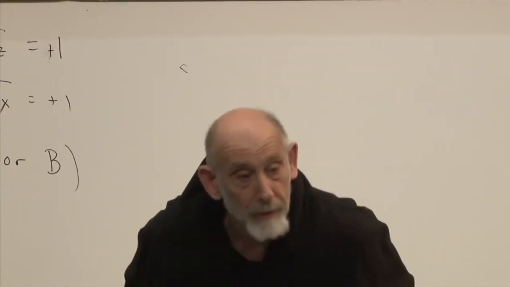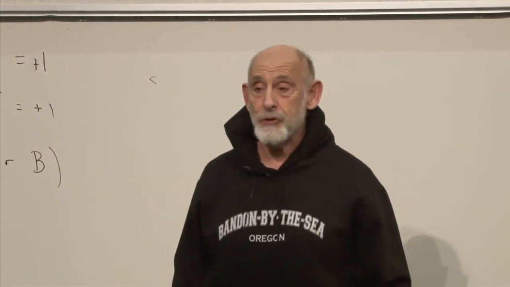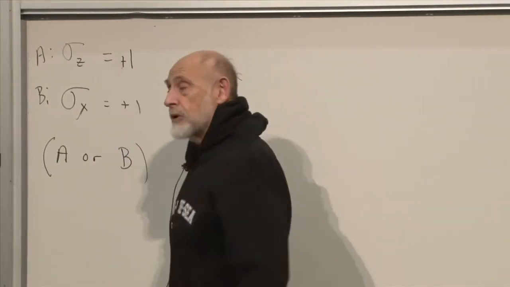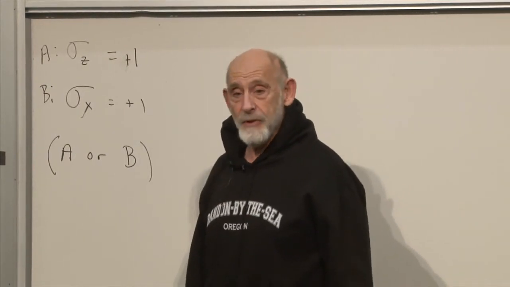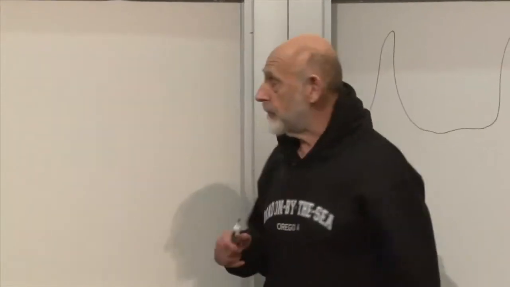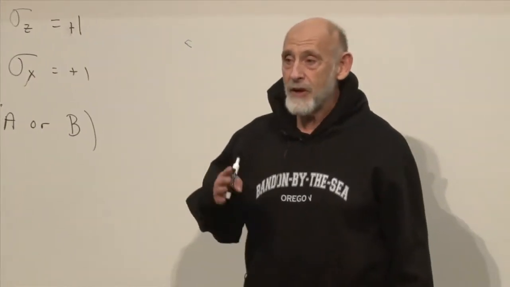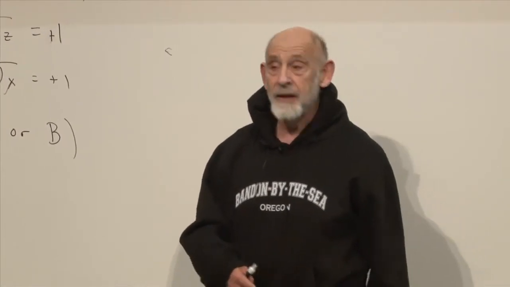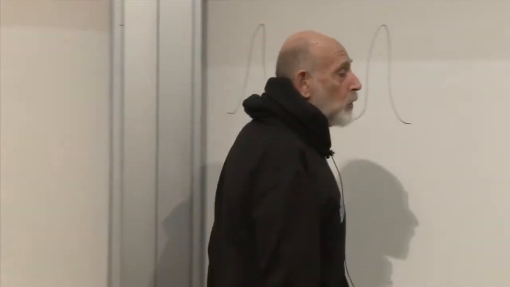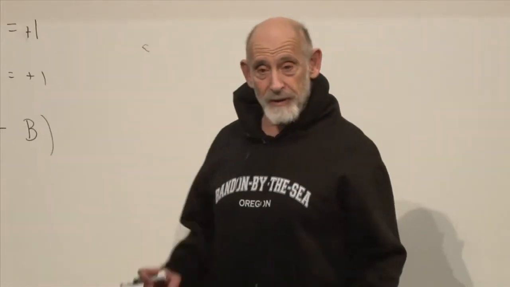50% probability of being up and 50% probability of down. That means we have a 25% probability of finding both that sigma x was equal to minus 1 and sigma z is equal to minus 1. We have a 50% probability in the first experiment that sigma x was not equal to 1, and then in the next experiment we have another 50% probability on top of that that sigma z was not equal to 1. So we have a net probability of 1/4 that both A and B were false when we did the experiment in one order.